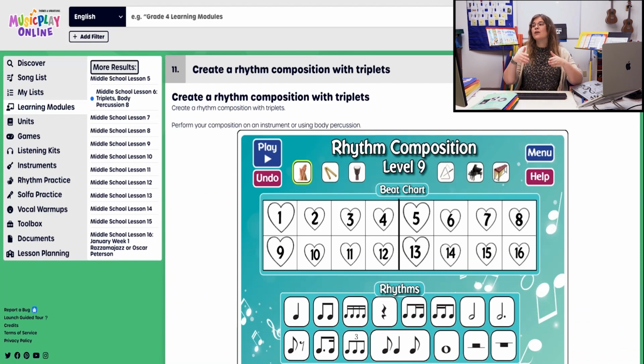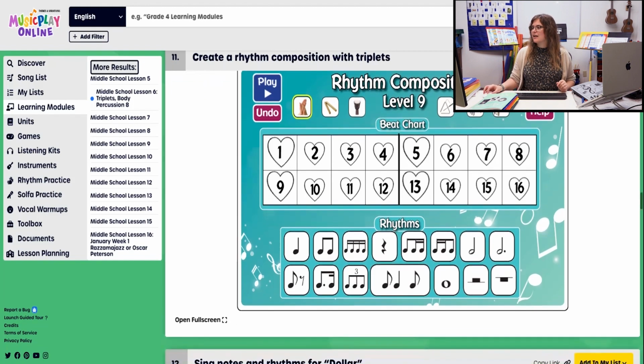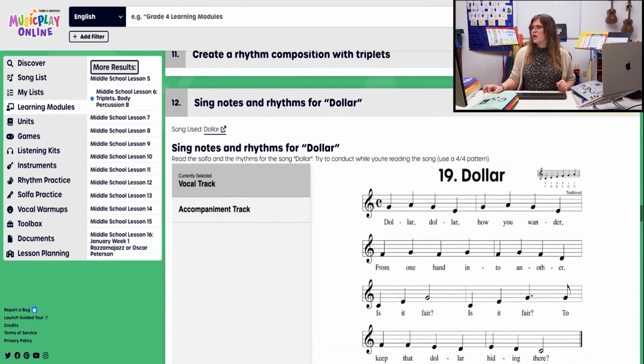Rounding out our triplet, I have added the possibility of creating a rhythm composition with triplets. This is another good way to write a rhythm and then hear what it sounds like. The triplet is where music starts to have a little bit of flex, you know? I love me a good triplet. So come here, have them explore what the triplet feels like with writing different kinds of patterns, and it is all good.